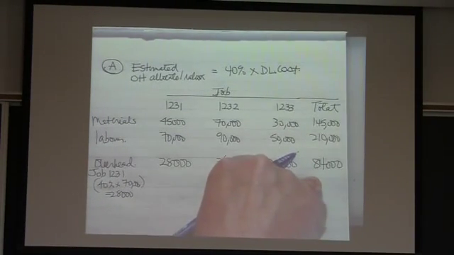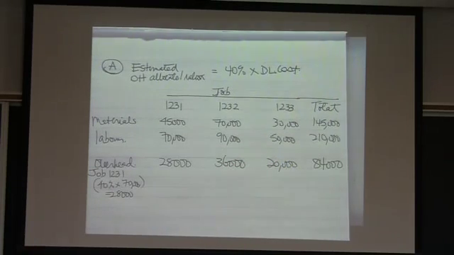We applied 84,000. That's going to be an important number to think about because we're going to compare that to the actual overhead. And sometimes companies will over-apply or under-apply depending on whether their actual number of activity is greater or less than what they budgeted at the beginning of the year.